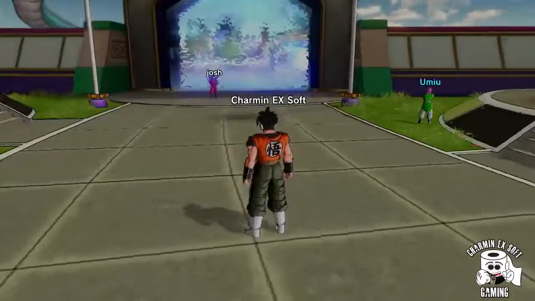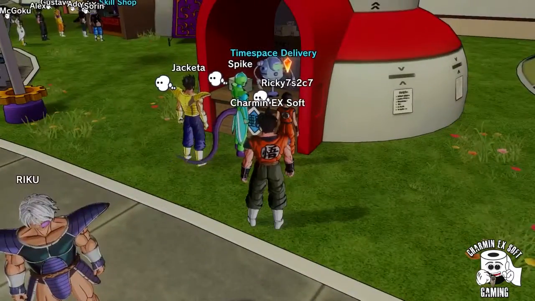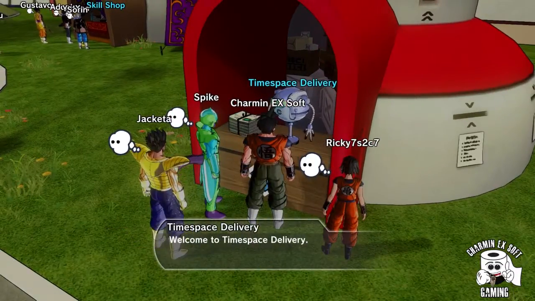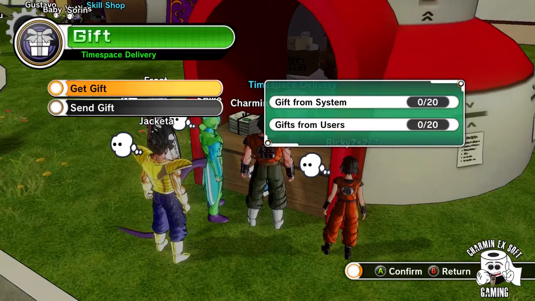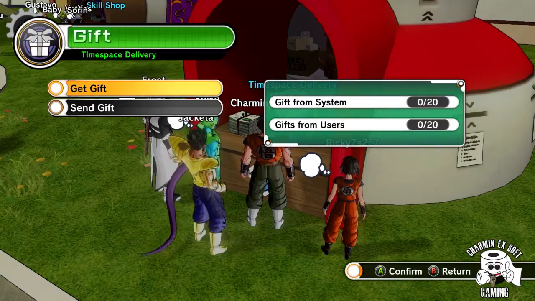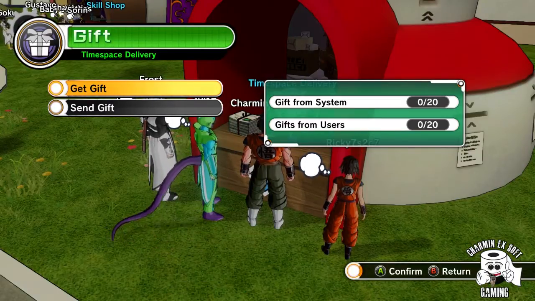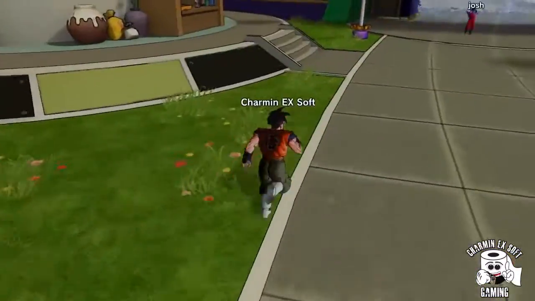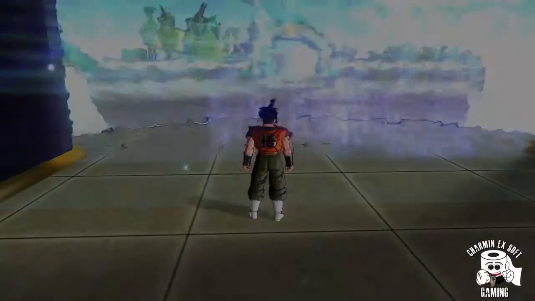Then you have another item shop and another mixing shop, but this piece right here is really, really cool, really important. Time-space delivery. What this is basically is a trade system. You can trade stuff with your friends. So if he's got an ability that you want, you can gift it to him, and he can gift you some stuff, maybe some clothing items, things of that nature. You can just trade stuff back and forth. That's pretty cool, guys. Really like that idea that they have a trade system in here.